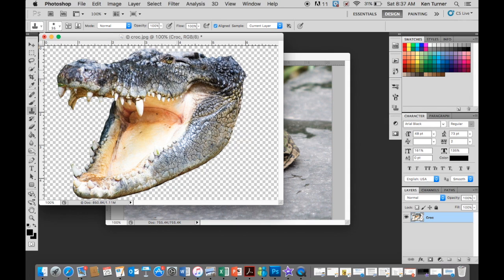And you're going to bring it over. You're going to find a textured spot, somewhere that's really going to blend in. Near the eye probably is a good idea. We'll make this just a little bit bigger to make sure it covers the eye. And we're going to hold down the option button and you'll see this little crosshairs thing pop up. And just a quick left click. Now, what that just did is it picked up that little circle of texture. And we're going to drag that little circle of texture on top of the eye, and then we're going to right click again. Don't touch anything else, just right click.